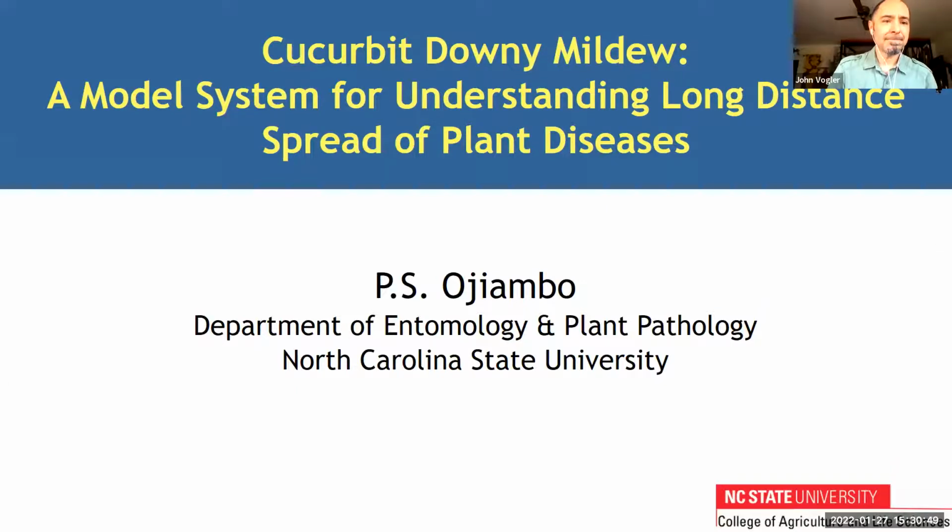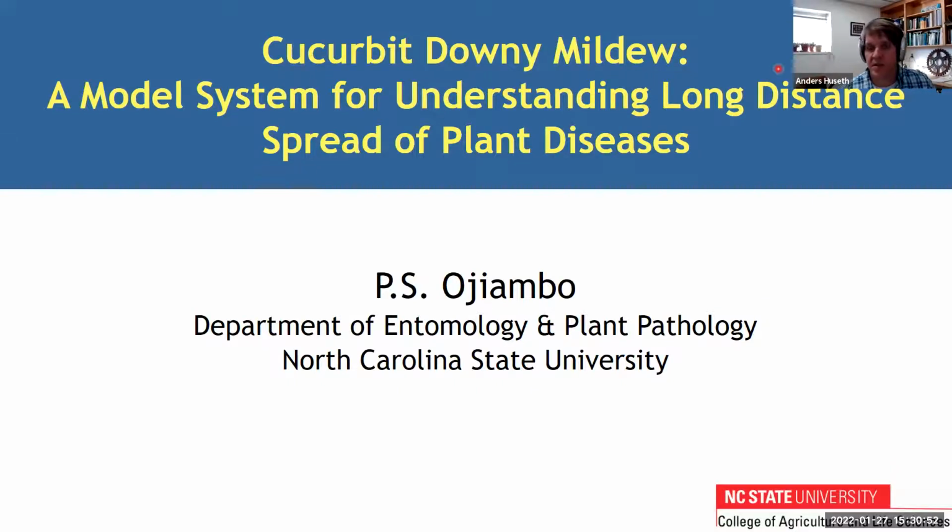Thanks so much. Thanks, John, and welcome everyone this afternoon. Glad to have another Geospatial Forum presentation from a speaker here at NC State. Today we have Dr. Peter Ojiambo, who was born and raised in Kenya, earned his BSc and MS at the University of Nairobi, and later a PhD at the University of Georgia. He joined the faculty in the Department of Entomology and Plant Pathology here at NC State in 2008. Now he has become a full professor and university faculty scholar, which is a major accomplishment.